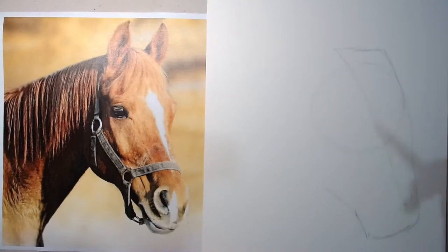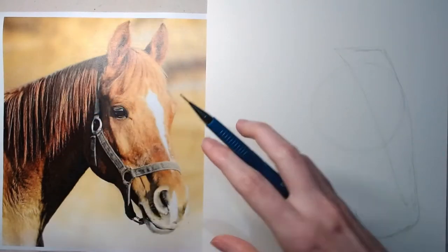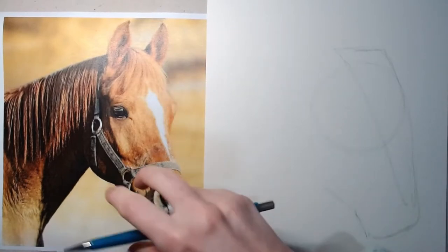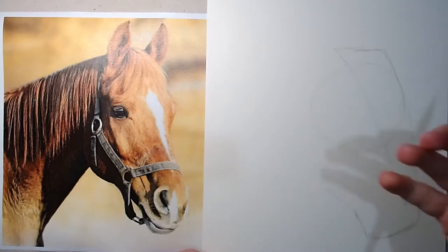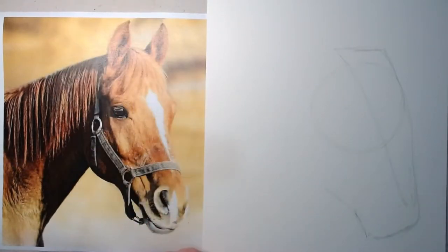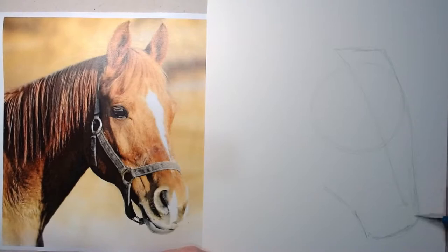The other thing you want to do is, if you have a particular horse, remember that each individual species of horse is going to be slightly different. So if you've got a thoroughbred, then the face is a little bit longer and thinner proportionally. If you've got a shire horse, it's going to be quite stocky. Ponies, again, in New Forest ponies, quite a short and stocky face. So make sure that the proportions you're putting down relate to the actual horse that you're drawing. So here we go. Let's have those lines all in there.